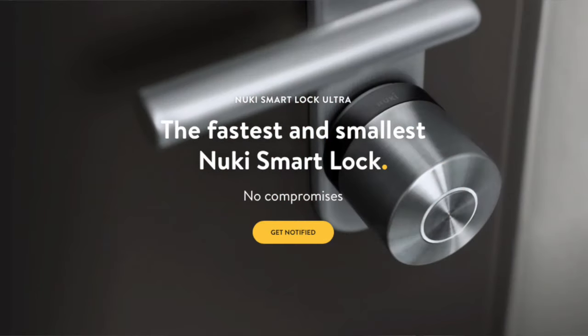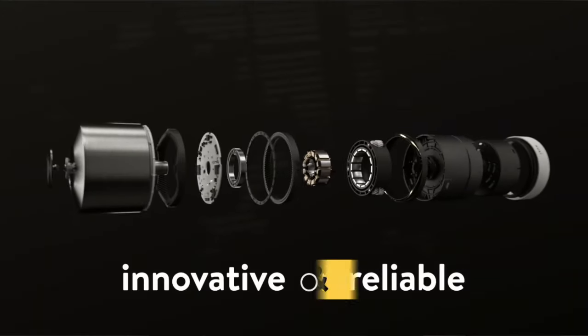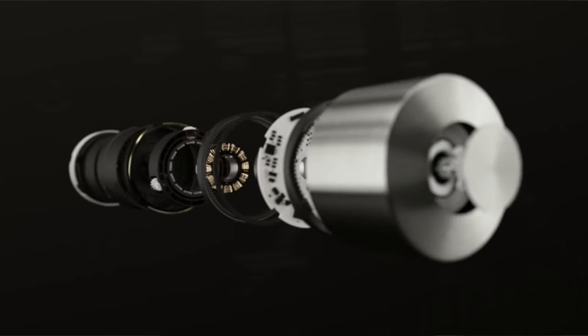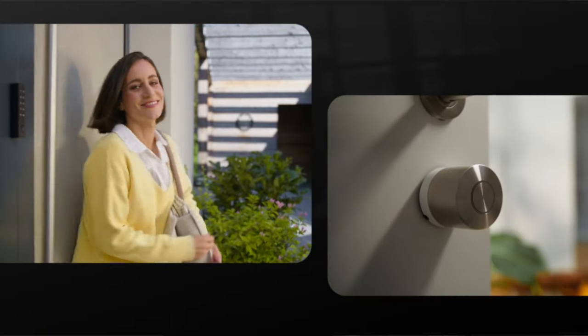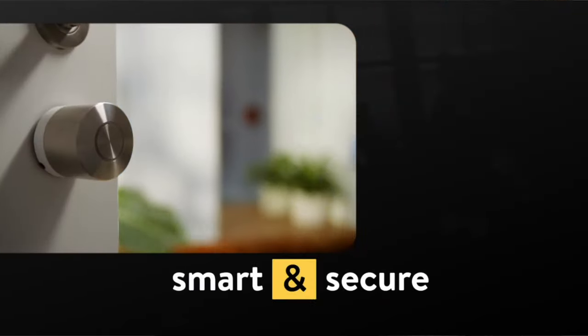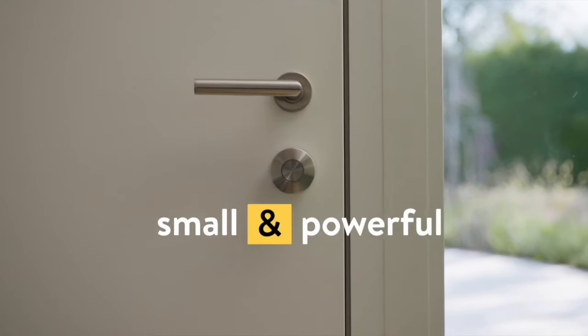The biggest thing to talk about is the design, so let's take a look at that, because this thing has a design that is much smaller than the other Nuki devices, and kind of looks like the top of a Nuki with the rest removed. Initial impressions: this is a pretty crazy looking smart lock. It looks really modern, it's also small, and I think it's gonna look really nice on people's front doors. I really like this rounded design, and we know from some of the videos that some of those rings are gonna be interchangeable, so you can personalise it a little bit as well.